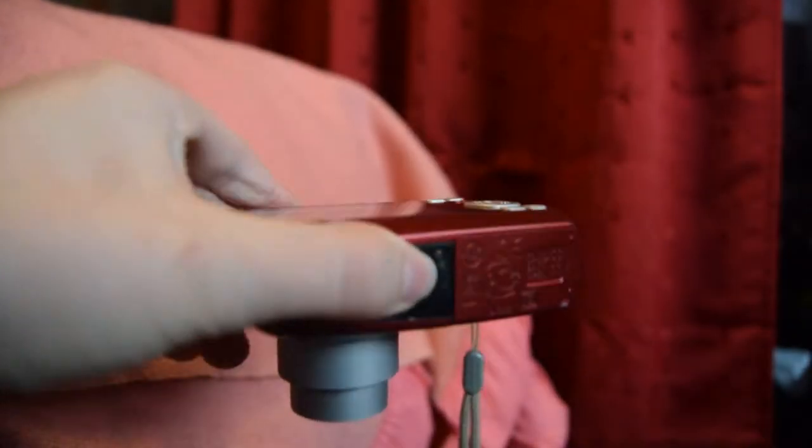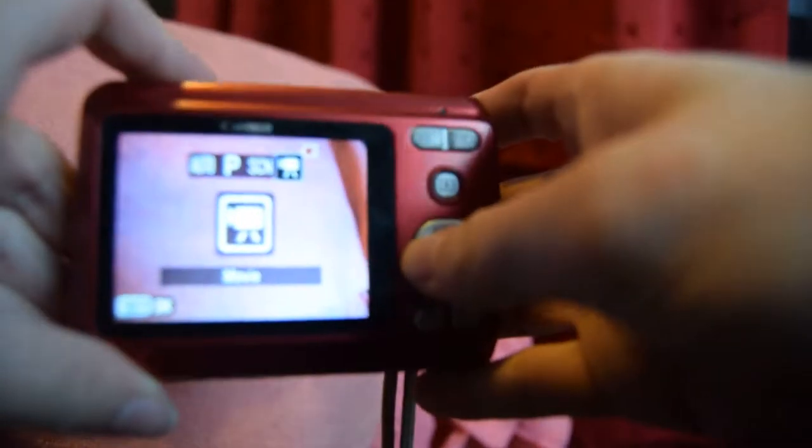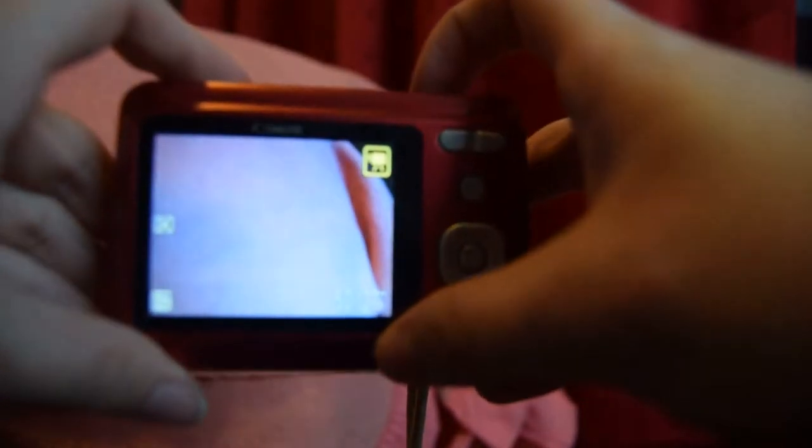I haven't even used these batteries yet. I have some sellotape in front of me and I'm going to show you what it's like taking photos. I also want to show you the video part of it. Whoops — I clicked the wrong button — but there we go. It's recording now and obviously this will be shown on the screen.